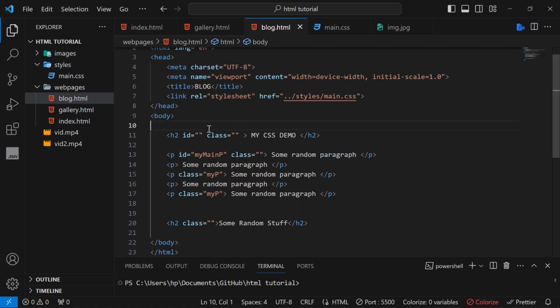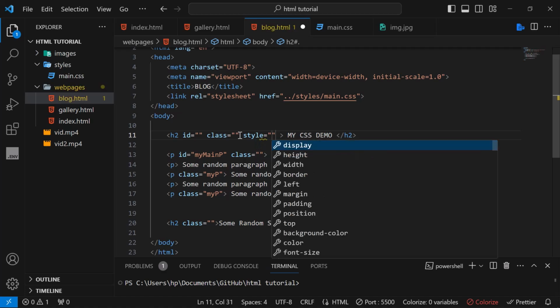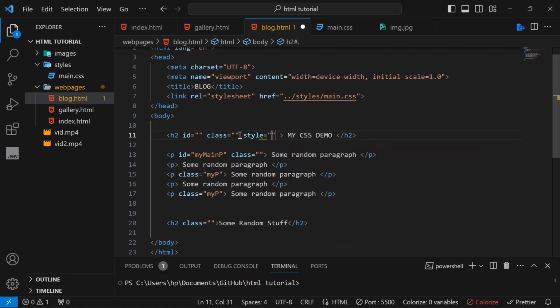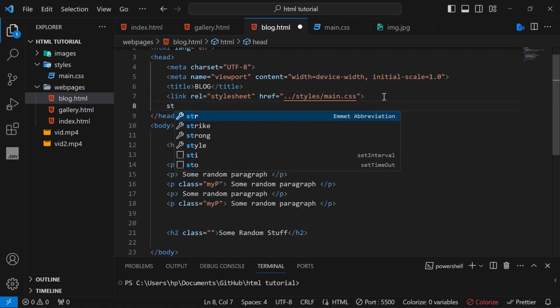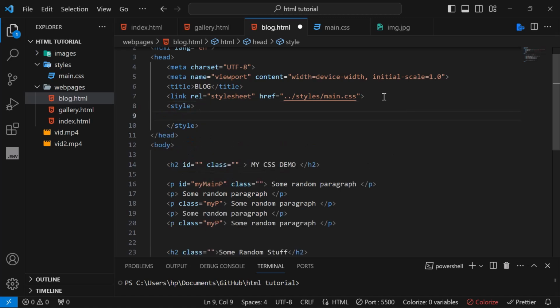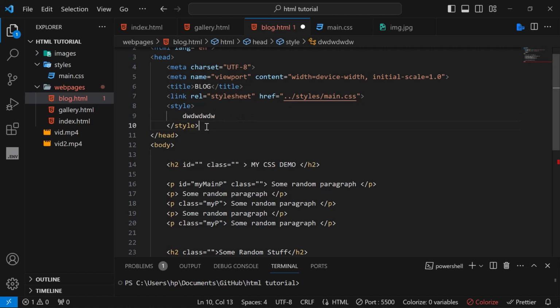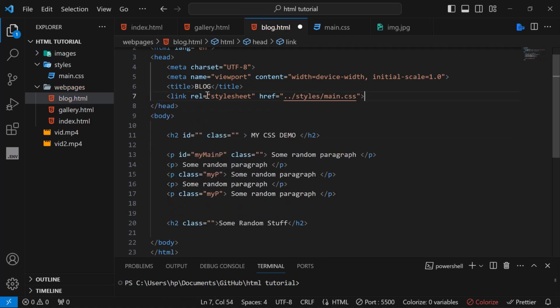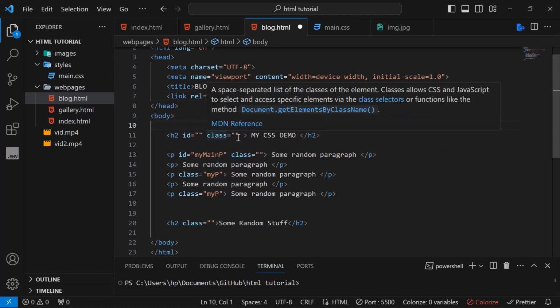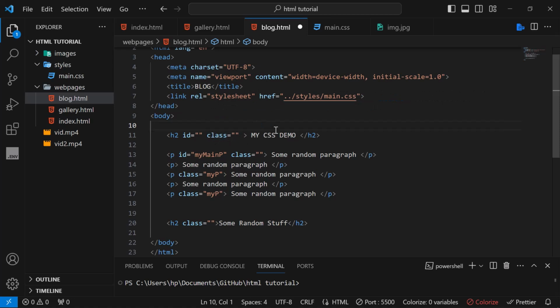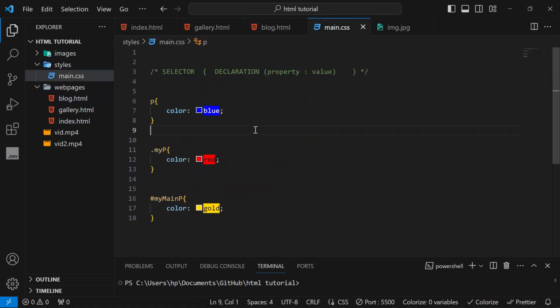So there are three ways to link CSS. One is inline by writing style and setting whatever you want to set inside here. The second way is by creating a style tag in your header and writing it there, but your code can get quite long. So I don't recommend the second one, and the first one is a no-go because to start putting the styling for every element inside them, it's not very appealing. So the best alternative is the third one, where you create an external file, and this file will strictly be for your styles.